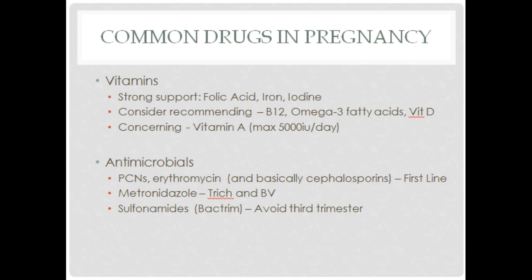And then for iron, it's a little bit mixed. CDC recommends that iron be given to women routinely, whereas a lot of other organizations say we really would need to only give it if they're anemic. So giving it routinely doesn't change any outcomes for the mom or the baby, unless, of course, the mom's anemic. So then that wouldn't be routine. But if she's not anemic and her hemoglobin looks fine, then giving iron can cause some GI distress, and if you don't have any clear benefit, then that might be something that you could consider taking off the table.